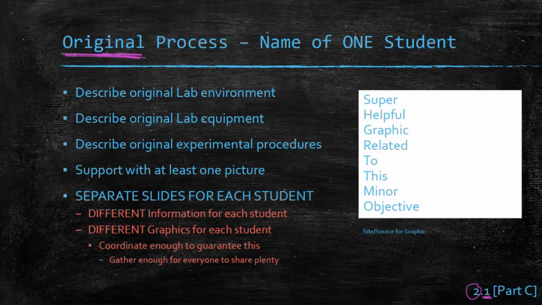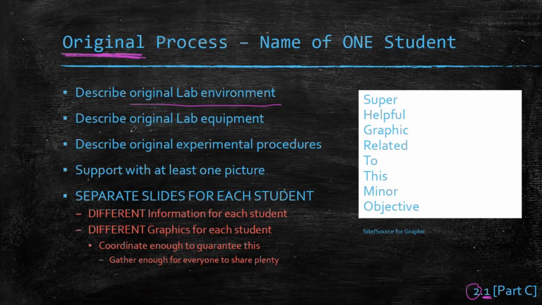Okay, so now to get a little more specific and answer some of the questions that have been coming up. For the original lab environment, sometimes that's not even a real place. For some of these ideas, these concepts, they were first somebody's thought experiment, sometimes called a Gedanken experiment. It's a German word. Sometimes there were no physical setups or things to build or measure. It was somebody just thinking through a concept and coming up with the formula. Einstein did that a few times.